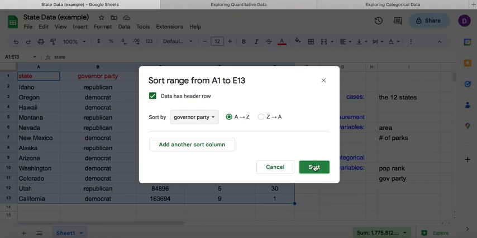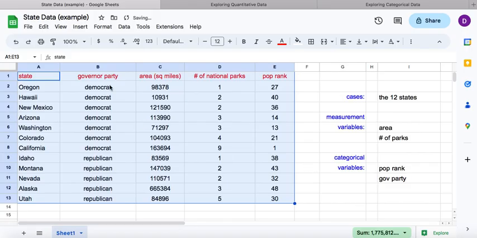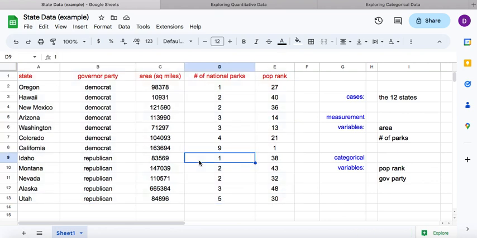And then we'll try to sort. Let's see what happens. Oh, okay, so it lists all the Democrats, since those come before Republicans in the alphabet. And so now things are kind of grouped together. So this is a nice feature, especially when you have to make graphs by hand and you'd like to reorganize the numbers or the categories so that it makes it a little quicker to graph. Okay, so that's one nice feature we call sorting.